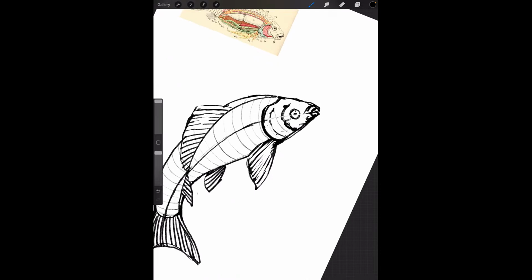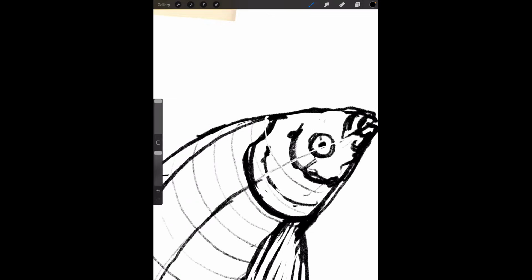All right. And here we go. There you go. This first line is the first scale, and then the second scale, and then I go off of that midline back over, and I try to make the middle. I try to keep these middle scales always going in the middle. They're gonna bend after a while as the body bends.